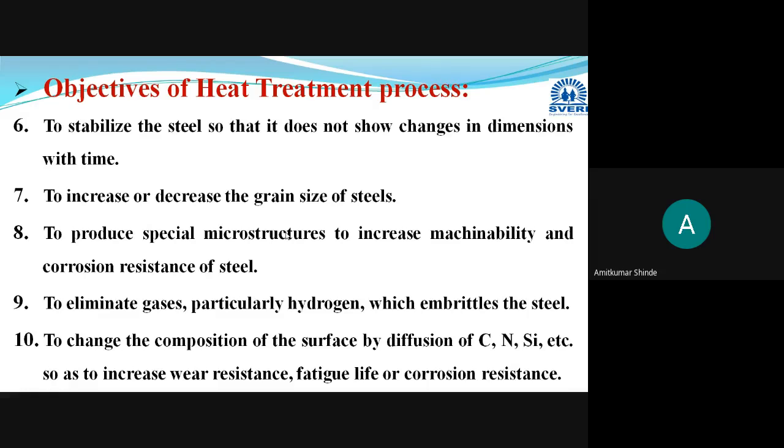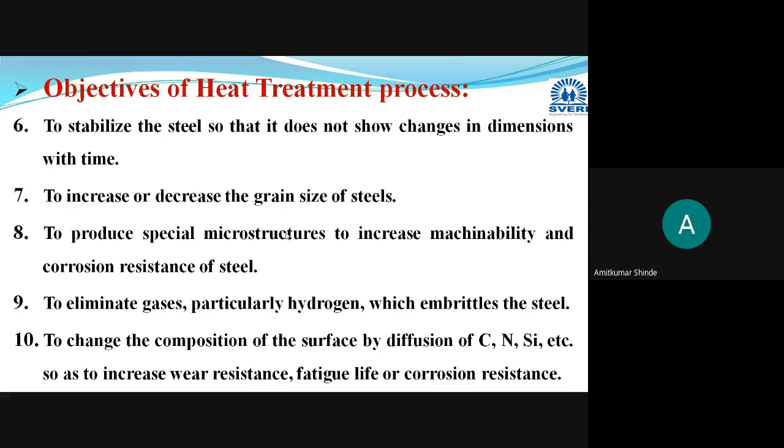During the heat treatment process, these gases will get eliminated. Particularly for the elimination of hydrogen, we heat the steel component to higher temperature ranges, above 800 degrees Celsius, and the gases will get eliminated. After that, we cool with the help of different cooling mediums to get steel having better, or the required, properties.